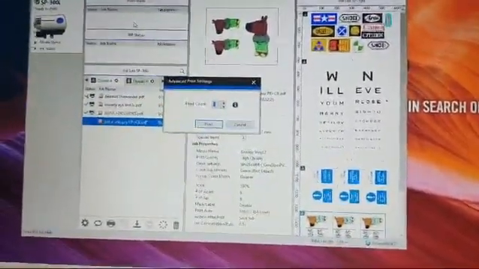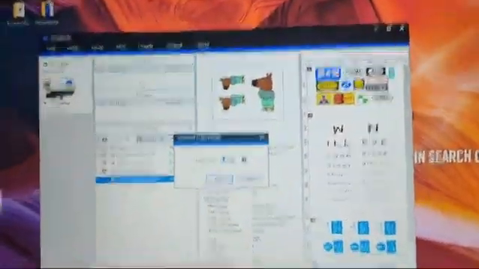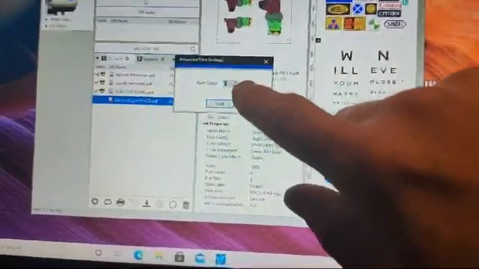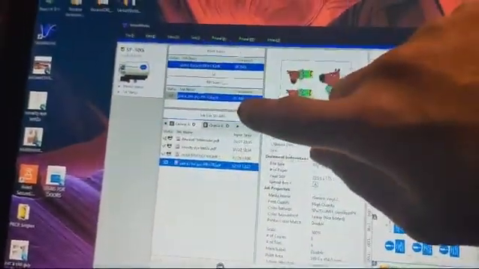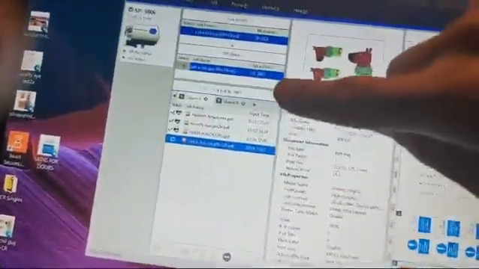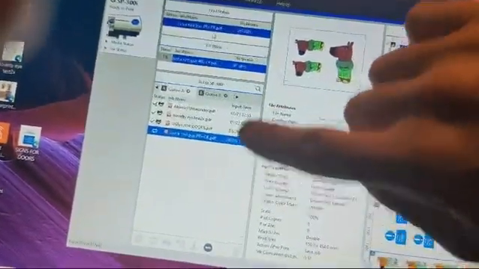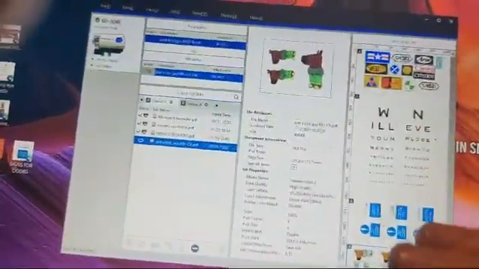In VersaWorks 6 it asks you how many you want. This is good for if you're counting. So if someone imposes a job, they can count how many they have left here. Say you're at the end of the day and you can only do two, you can just do a little tally. This is very basic stuff, but it's super useful in production. So we're going to rip it and then print it. Ripping it is just changing the language from the PDF to the printer. It's how they communicate, and then you print. So you could technically rip it and it will come back here ready, and then when you want to print, just drop it back into print. Once it's ripped, it can speak the language of the printer.